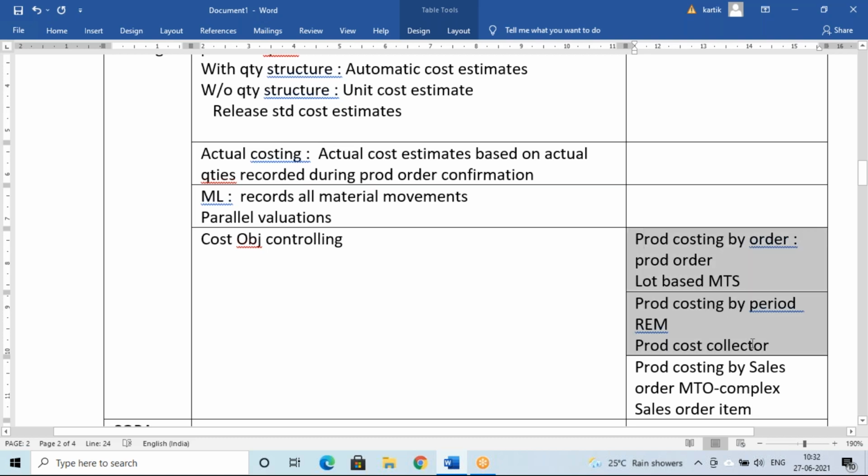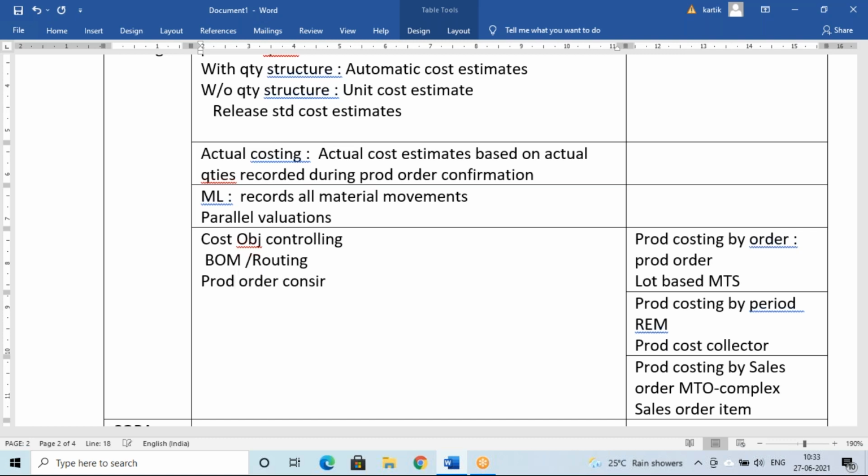Okay, so here we are going to cover these scenarios, and in all of this, as we discussed, most of the data comes from the PP module. So we are going to cover all the PP related things, like BOM and routing, which we are going to create, create production orders, and production order confirmation. Then month-end activities like overhead calculation. These are month-end activities of production orders.